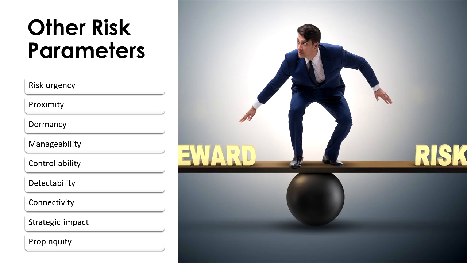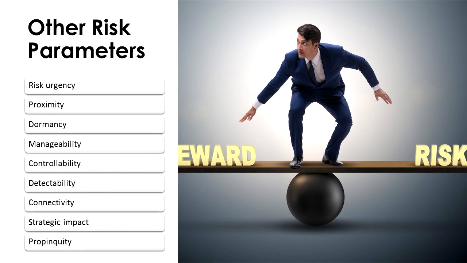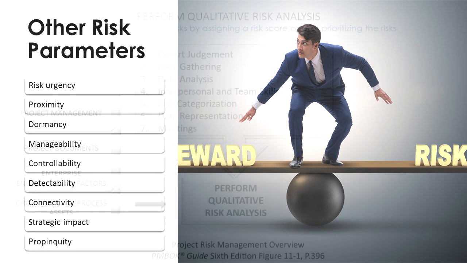This is the degree to which a risk is perceived as important by one or more stakeholders. When a risk seems to trouble stakeholders very significantly, we could say the propinquity is high. Where a risk does not seem to be of concern to any of the stakeholders or does not matter to them, we could say propinquity is low. Having an idea of these additional characteristics, I know there are lots of them, but this could help the understanding and perception of risks to better manage risks on the project.